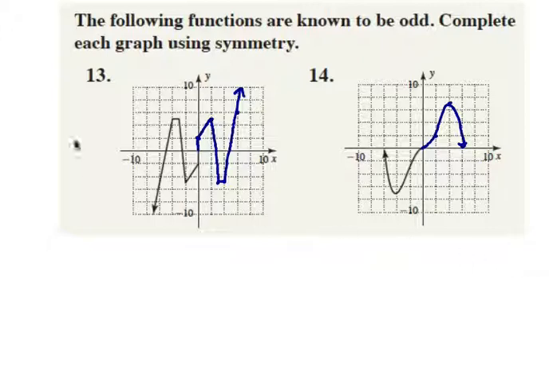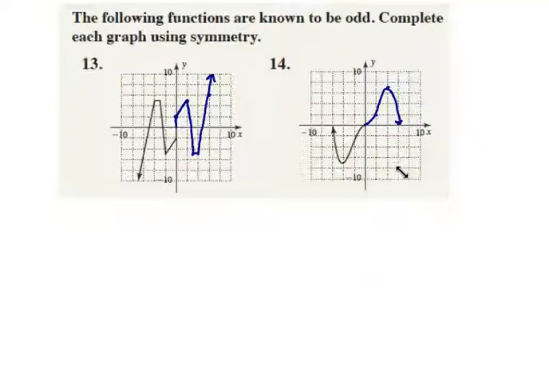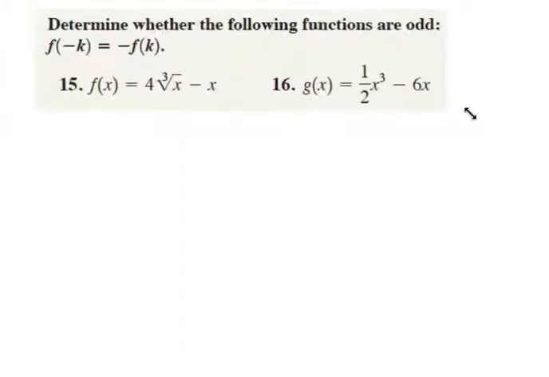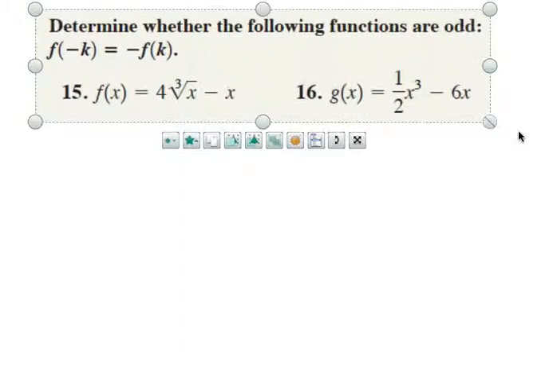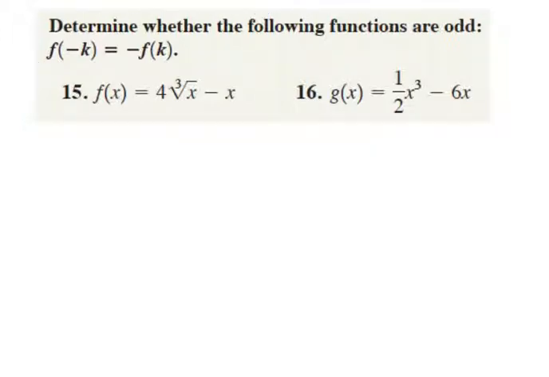So just like we did with evens, we can also check this algebraically. And so we're going to see if a given equation is an odd function. If it holds true, then yes. If it does not hold true, then no. In this case, we're going to know, do all of our x, y's go to negative x, negative y's? So do all of my negative x's go to a negative y? Is essentially what we're asking here.